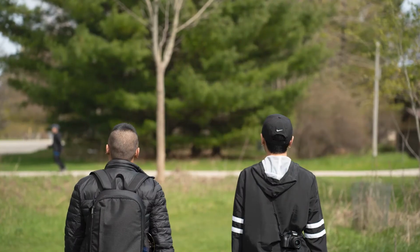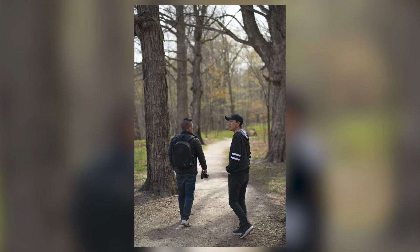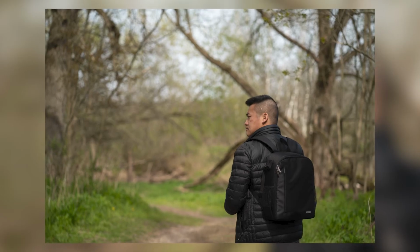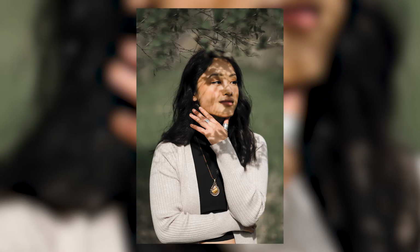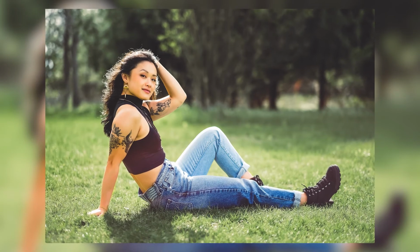Maywood, when we got there, it's the middle of May, so the trees aren't fully bloomed yet, and so there's a ton of dead branches, tons of dead leaves, and it's not fully green yet. So it was really tough to shoot and get a nice composition in the photo. You really had to work hard at it. These guys definitely did a good job. Yeah, no, I think we all did great.